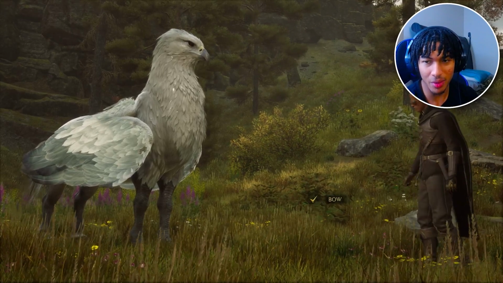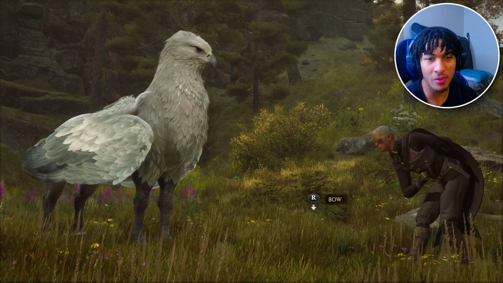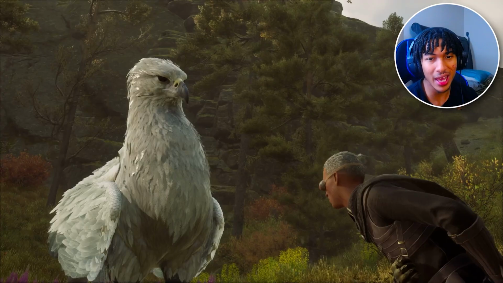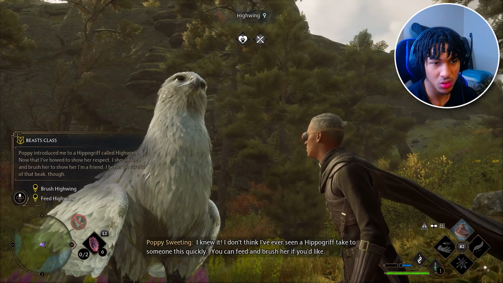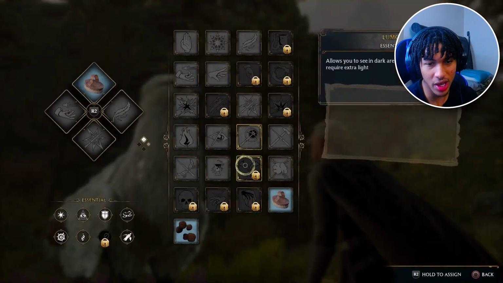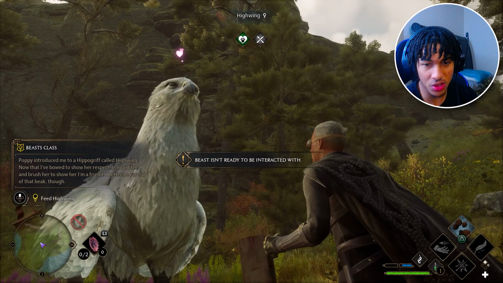Oh, bow? I got a bow to it? I mean, hey, it's alright. You finna be mine anyways. Alright, keep bowing. Oh, we gotta continue. Oh, it bows back. Okay. Oh, so they're smart. They're real smart. You can feed and brush her if you'd like. Hey, say less. Hold on. Check on her every once in a while. Let me go ahead and brush you real quick. And hey, watch. Let me go ahead and let me feed you.